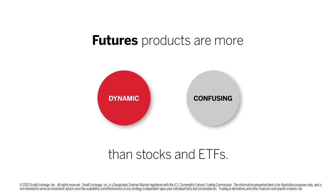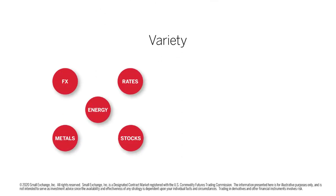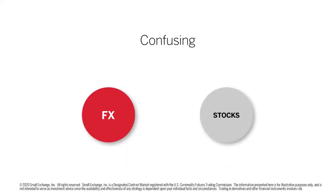Here are the broad strokes on this pro and con. The exposure advantage in futures lends to a great deal more variety than can be seen in stocks. While ETFs attempt to emulate the indices that futures directly track, they still tend to act like stocks. And so, opportunities for traders living only in the stock and ETF world is exclusively tied to opportunity in equities, whereas futures that span asset classes like metals and foreign exchange let you jump from market to market as movement cycles in and out. But traditional futures can take this idea a little too far.